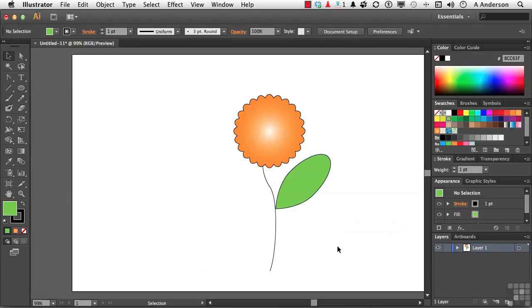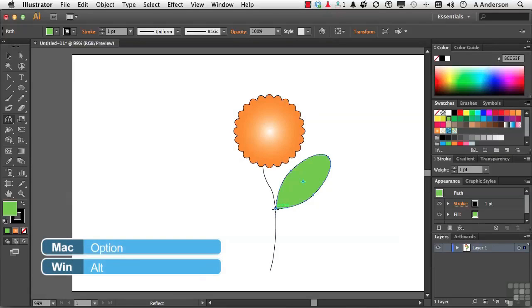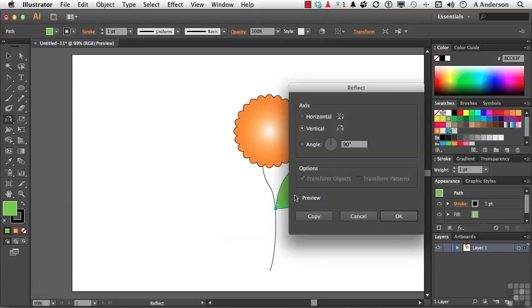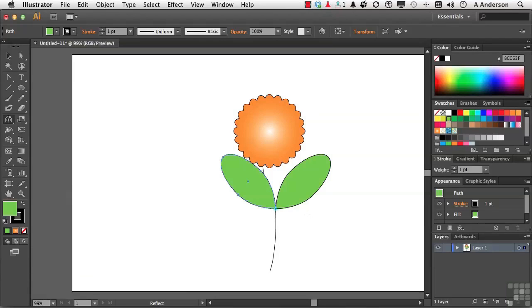Let me show you one more thing. Select it. Go over into your rotate tool and click and hold, and you're going to see the reflect tool. Select that. Come over here and get right on that real corner point and hold down the Alt key before you click. Now make sure you have the leaf selected too. Click Preview. See, it's going to put it on the other side. Click Copy. Now this one needs to be a little bit different. So go back to the rotate tool.